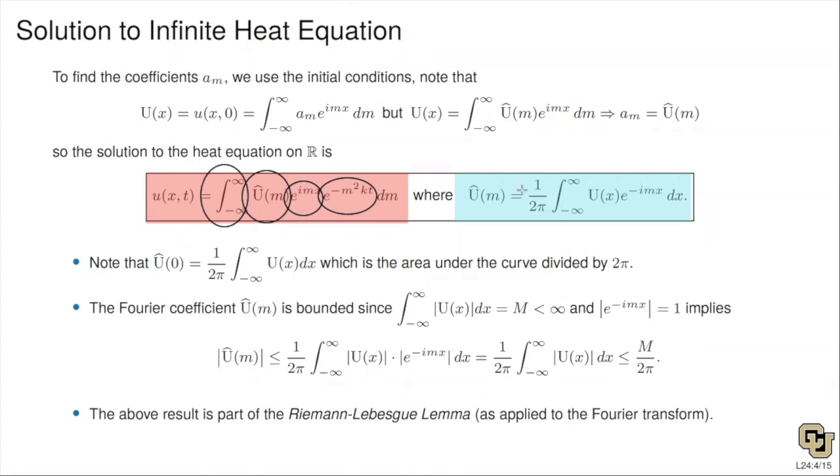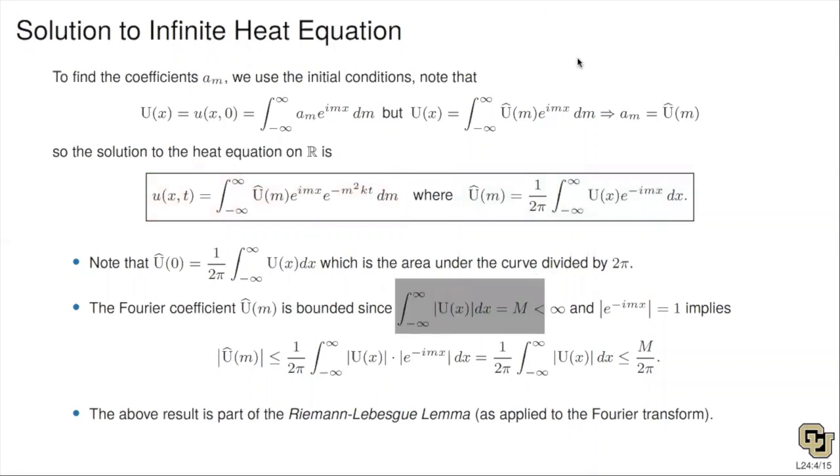And here, for this Fourier transform, the Fourier coefficient, I hope you see essentially a projection formula. We're taking the given data, doing an inner product against the basis element, and then normalizing by dividing by 2 pi. So that's the coefficient, that's the Fourier series, but now in this continuous version with an integral. And so we can show that if the data we're giving the heat equation is well behaved, is absolutely integrable, then the transform, the Fourier coefficient, will be bounded.